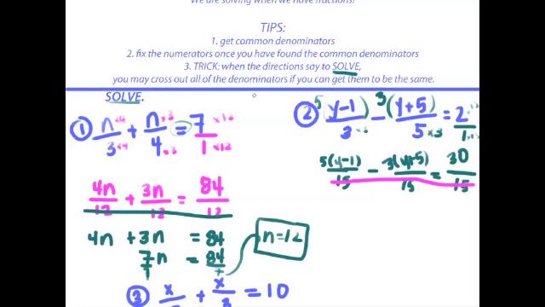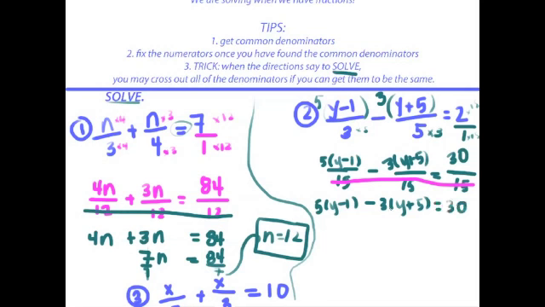Let's draw a little squiggly line so we can separate the two problems here. So I have 5 times y minus 1, minus 3 times y plus 5, equals 30. Okay, you're going to distribute, so distribute this 5 into there and into there. Distribute the negative, remember it's the -3. So distribute -3 into the y and to the 5. If you forget to distribute the negative, your answer is going to be all weird, so don't forget to distribute the negative in there.